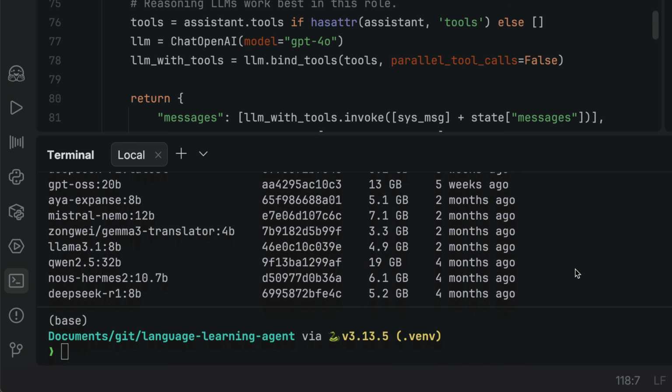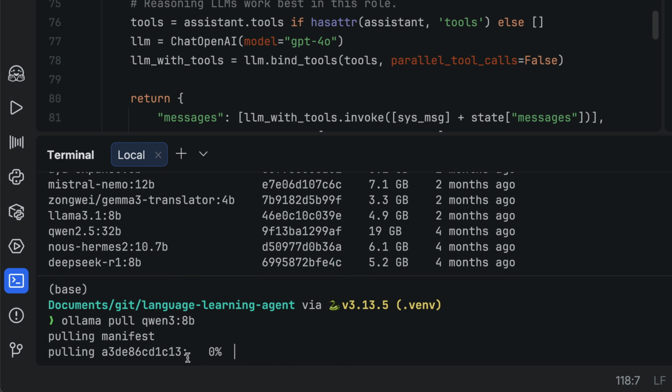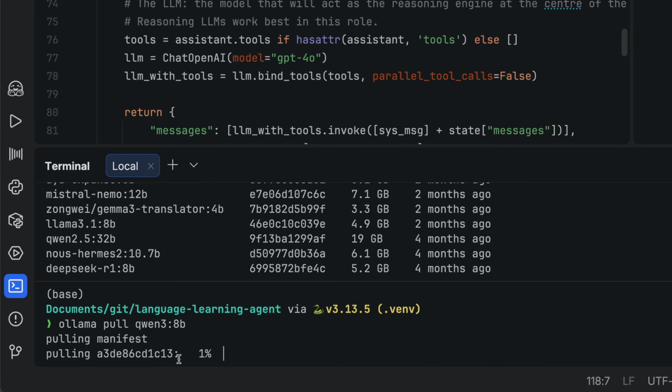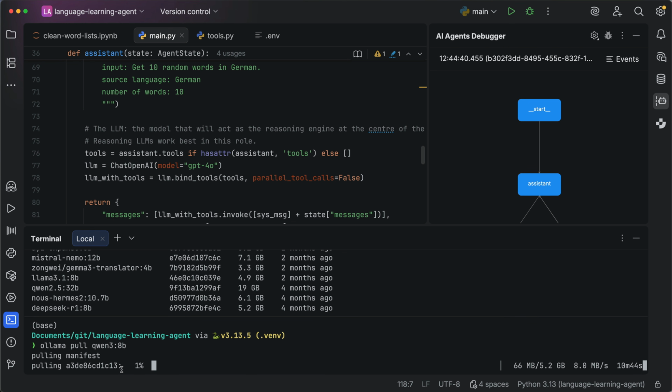And then if we copy and paste that command into the terminal and change run into pull, I told you it was a slight modification, this is going to allow us to download that Qwen3 model. So if we just press enter and execute that command, it's going to start downloading that model for us. And as you saw, this is a 5 GB model, so it's going to take a little while. So I'm just going to fast forward through and get us to the end of that download.